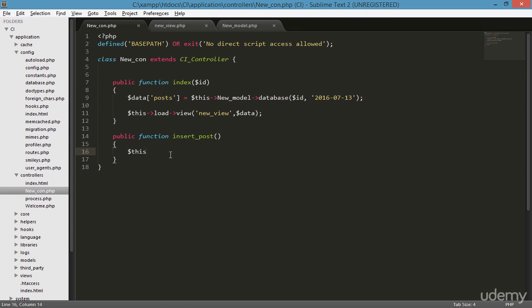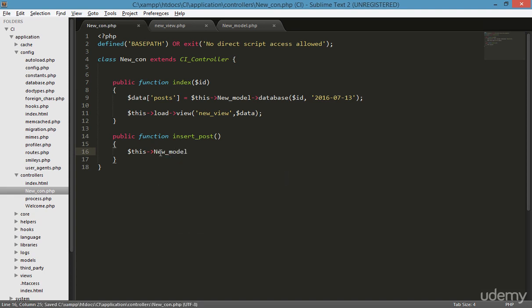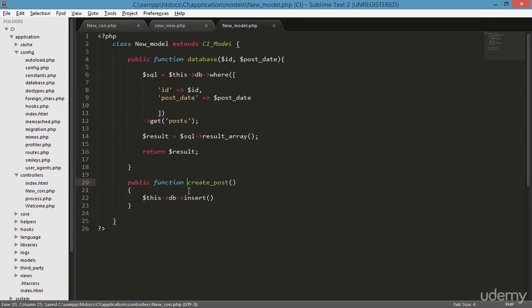So just type this, no need to assign it to a variable. Then call the new model, which is automatically loaded in the autoload, as you know already. Now type the name of this new function in the new model, named create post.